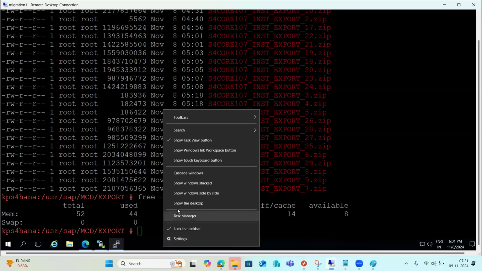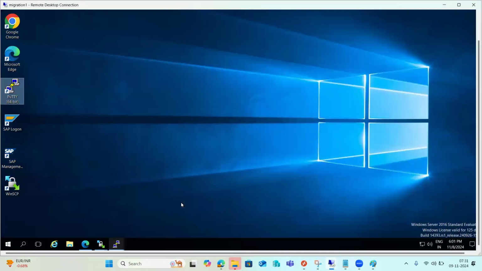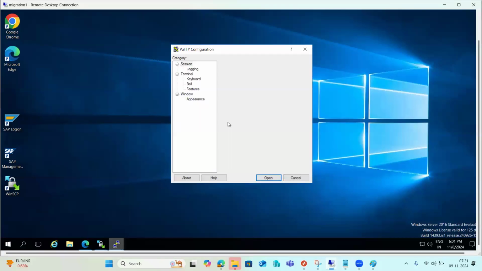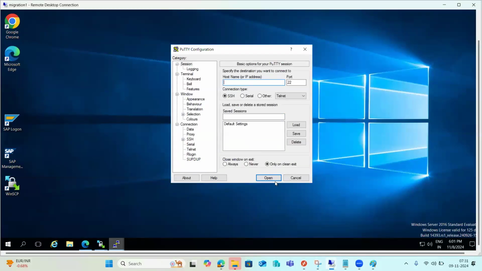Do you have any experience with Linux operating systems? Yeah, I have some basic knowledge of the commands. Then how will you connect to the Linux operating system? Through Putty, right? Putty is the software everybody uses. We use Putty to connect to the Linux operating system.